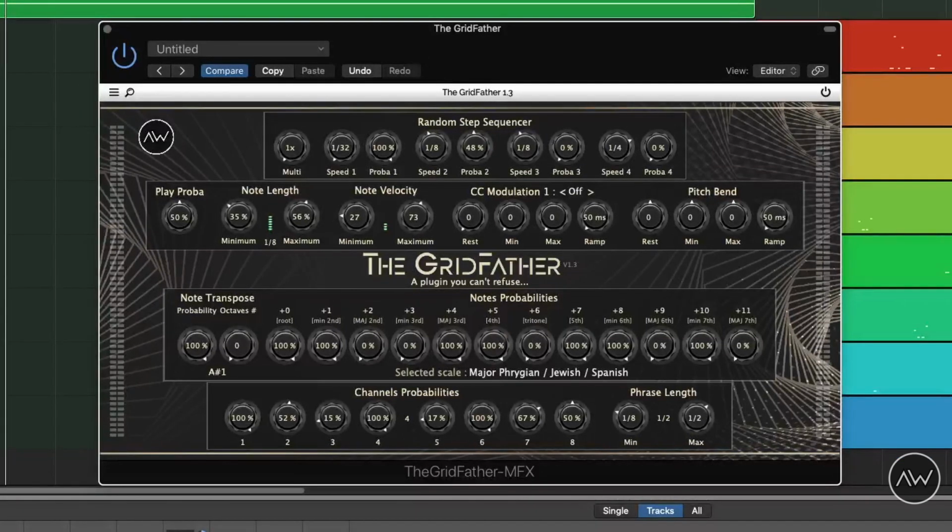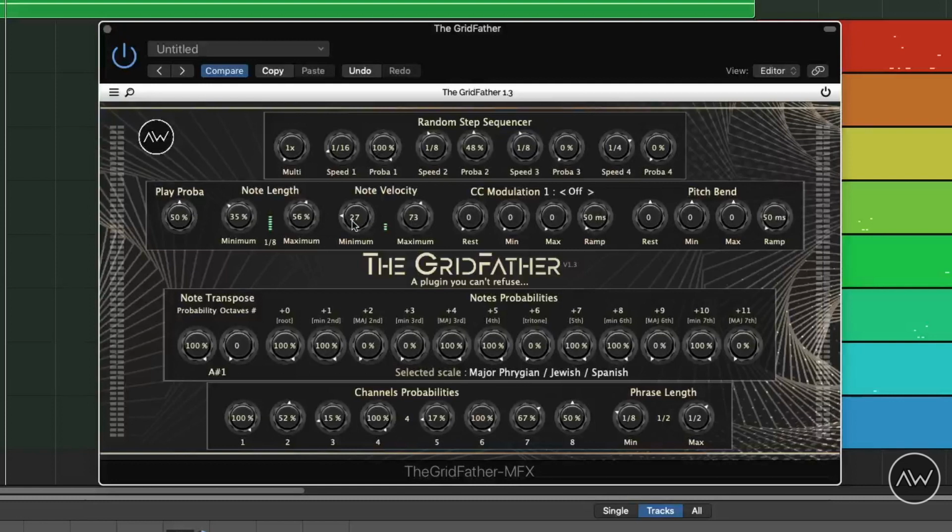Okay, so how does this section work? We have the speed length multiplier, and then you select 4 different steps length, and probably a chance for each of these. So for example, here the only setup was 1/16, 100%, and 1/8, 48%. This one is 0 and 0, so it won't be used today. This has an impact on the chance that a given speed will play, so this one has twice as many chances to play than this one. This is quite simple. The GridFather will generate notes with these time values.